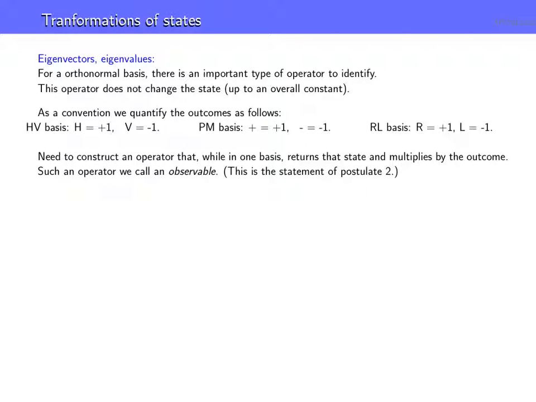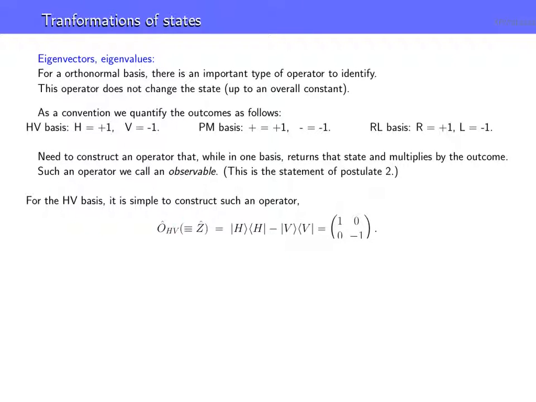Okay, so let's do this for the HV basis, where it turns out to be very simple to construct the operator. And once you see how it works, it's actually very easy, at least in this polarization case. So we're going to call the operator O. This is just a name, we don't have a really good name for it. Again, we're going to use this caret on top to indicate that it's an operator. This is often done in introductory quantum mechanics courses. Later on, when you go to more advanced courses, you'll remove that crutch and that caret won't always be there.